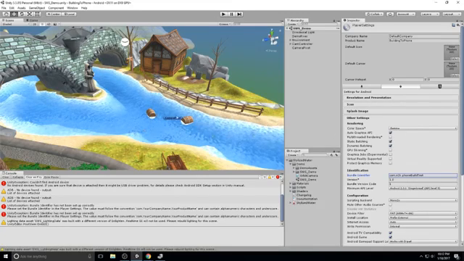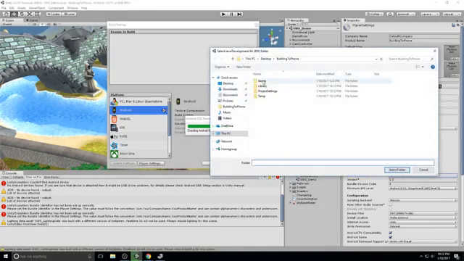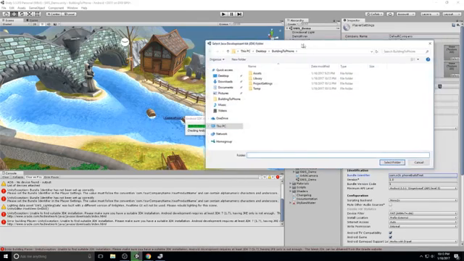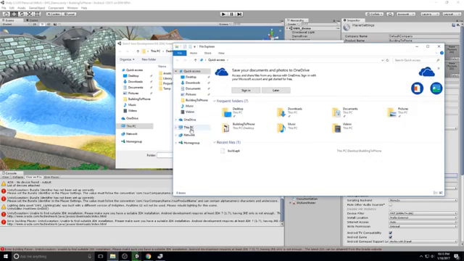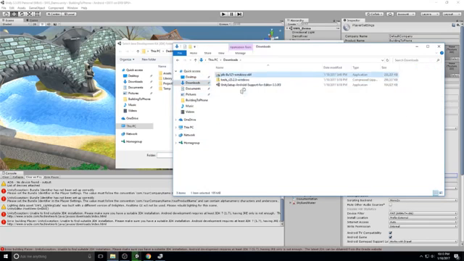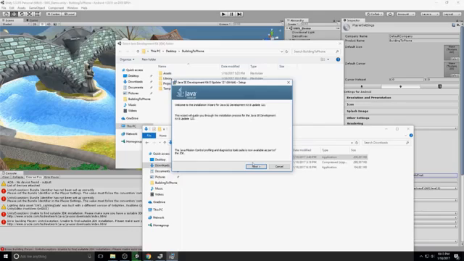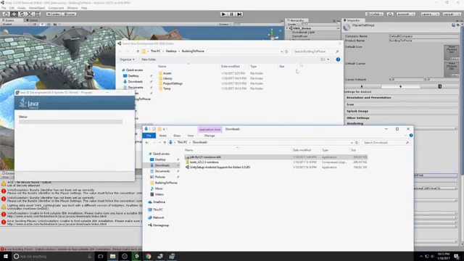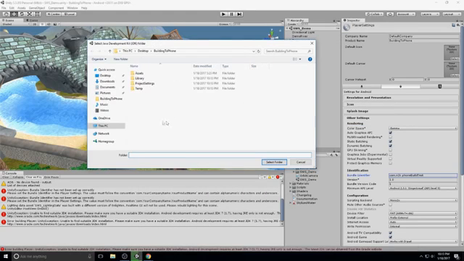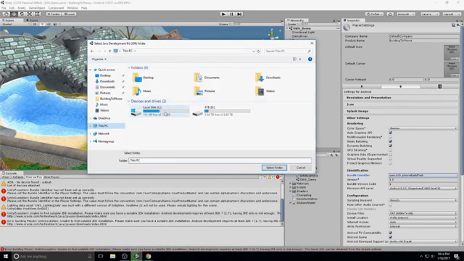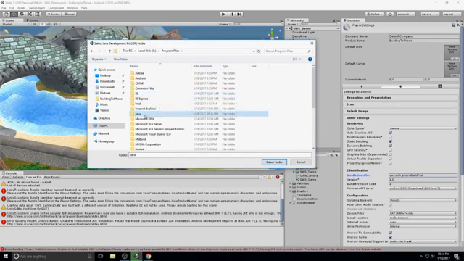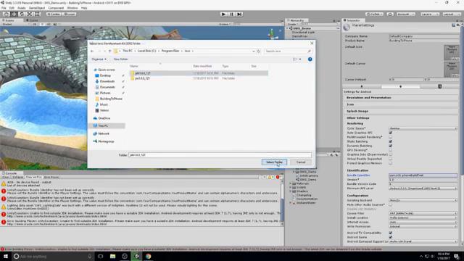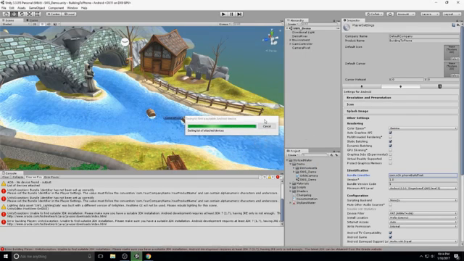Once this is done, you can go ahead and just do a Control-B to start the building process again. And now right here, it's asking me for my JDK folder, which I thought I had installed, but I didn't. So let me just go quickly to my downloads and install it, like we did a little bit earlier. Simply hit next, next, next, and we should be good after that. And here we go. It was successfully installed, and let me just head over there at the default install path, which is under Program Files, then Java and JDK. Select the folder, and we should now have a proper build on our device.